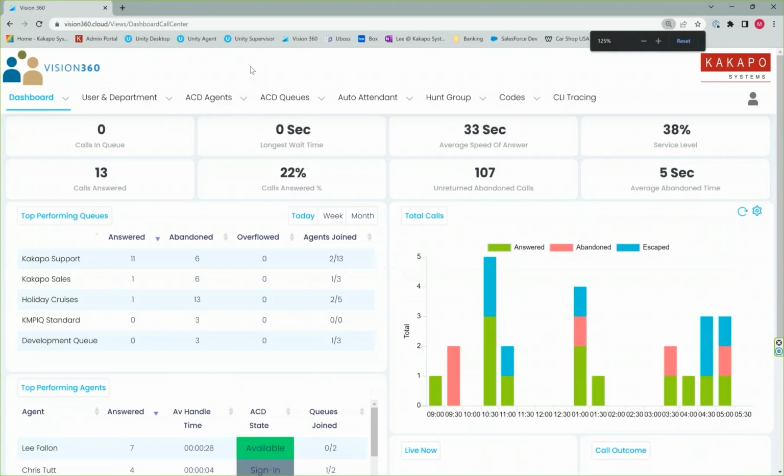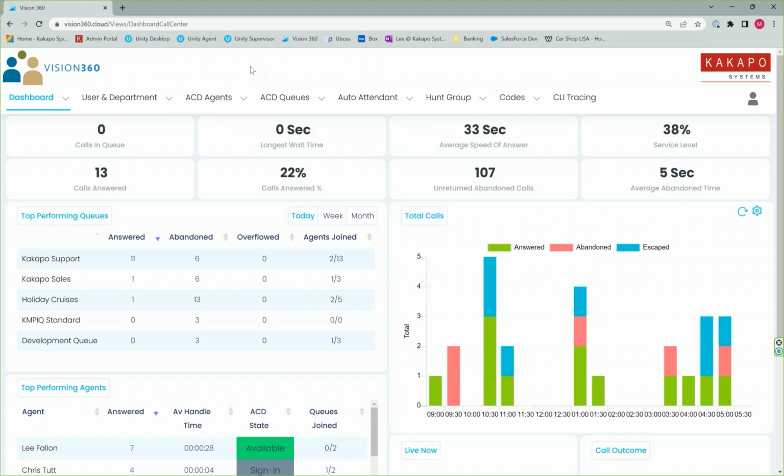And this is Vision360. So a couple of things about the dashboard here. Number one, the dashboard that we're seeing right now is the dashboard that everybody's going to see as soon as they log in. There's no additional configuration needed. There's nothing that your provisioning or your engineering teams need to do in order to get this dashboard to appear like this. It'll just appear for everyone as soon as you assign them the license and they log in, they'll see everything as is. So very little in terms of actual configuration.